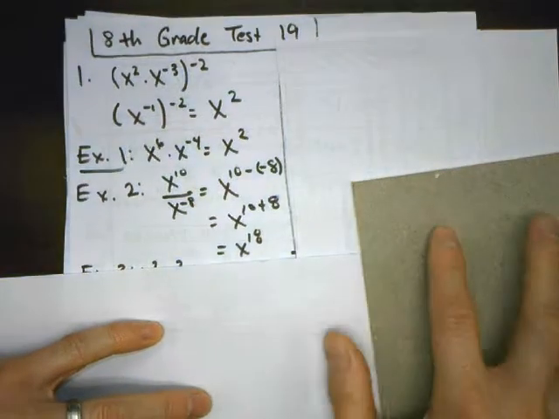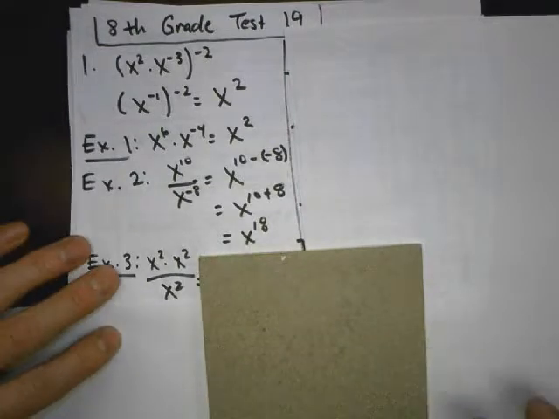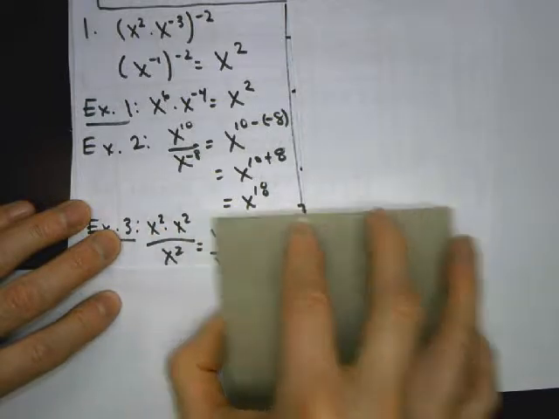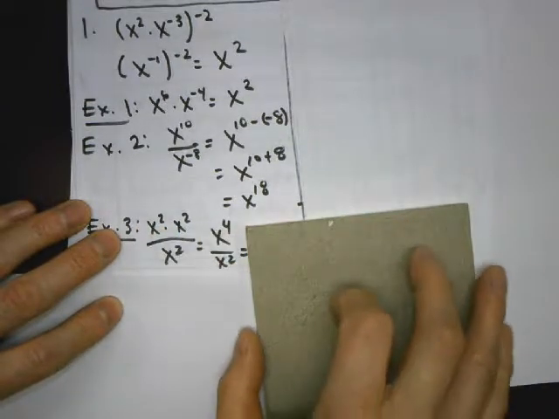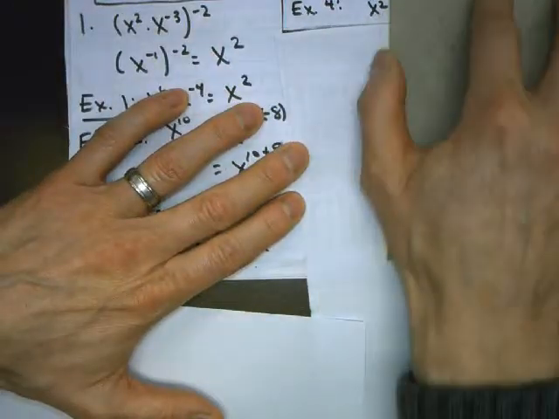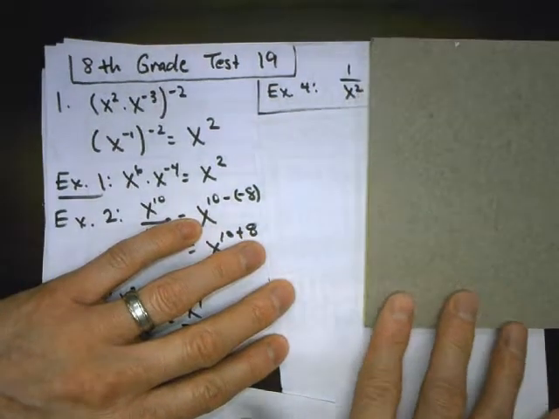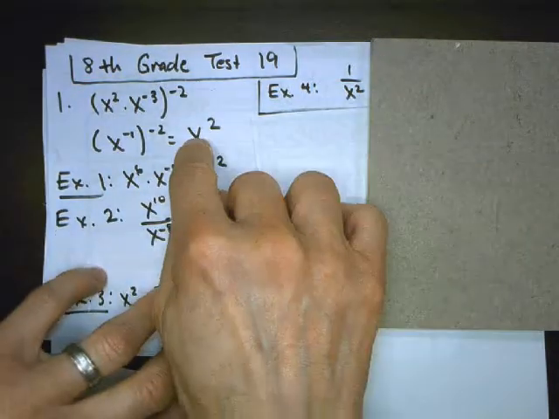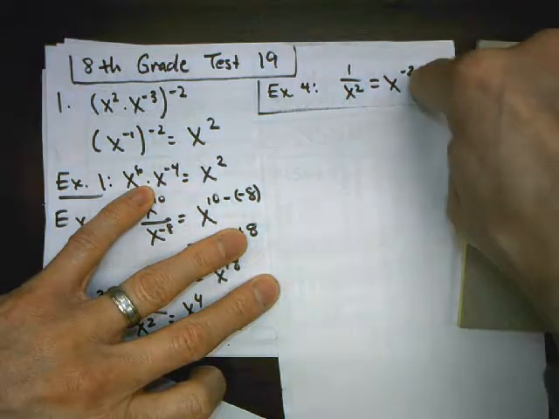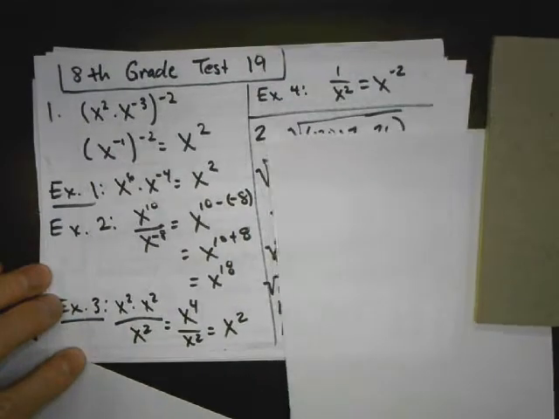That's not the same as our given expression in the problem. So we go to expression 3, where I have x squared times x squared over x squared. I do the top part first. X squared times x squared, again, add the exponents, and here, again, subtract the exponents, and I have the same thing there. So we go to expression 4, and expression 4 says 1 over x to the 2nd power, but that's on the bottom. This one's not on the bottom. If I were to write that out to the side, that would be x to the negative 2nd, because remember, negative exponent means to flip it, right? So that's not the same, so the expressions are 1 and 3.